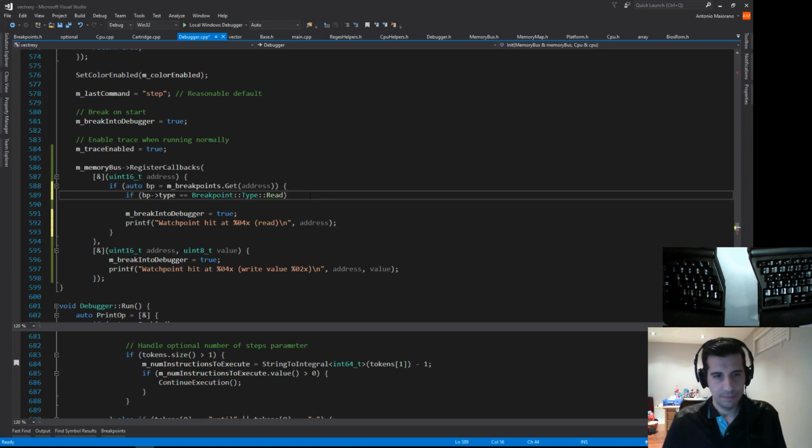Otherwise, if there's no watch points, then we just don't register any callbacks. So if that's what you meant by your solution to only call back, if you meant only registering callbacks, right now I'm going to just register them on init, but this I suspect will be extremely slow. I'll be paying the cost of having the callback for every single read and write and looking up in my breakpoints whether I have watch points or not. So yeah, not super happy with this, but for now I'm just going to see where this takes me.